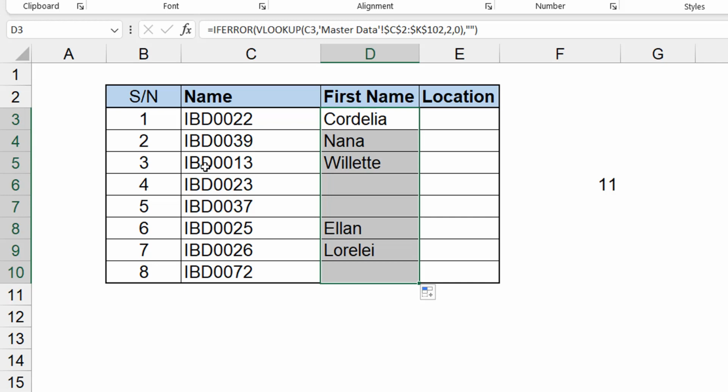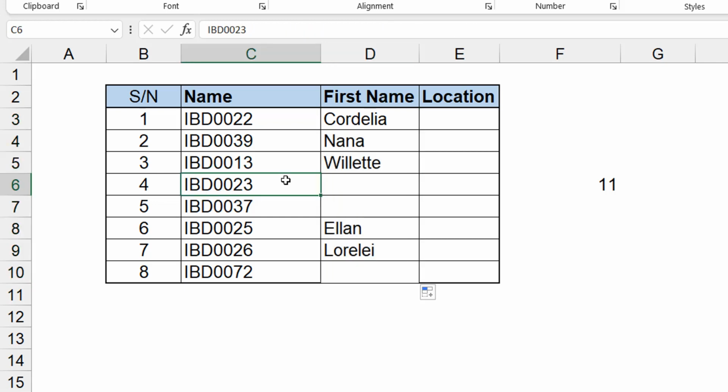Why is it not seeing these values? Are these values really there and it's not finding them? What's the issue? So as much as it's good to do the IFERROR or know the IFERROR, you must be able to understand the problem and drill down to why that problem exists, because this sometimes masks a real problem. But if I know for certain that everything will be found and any #N/A is something that isn't really there, then IFERROR may be a good thing to do. But just be mindful of that. So you don't just put IFERRORs everywhere, and sometimes a genuine error that needs to be addressed is overlooked. Okay, so that's just something I thought to point out.